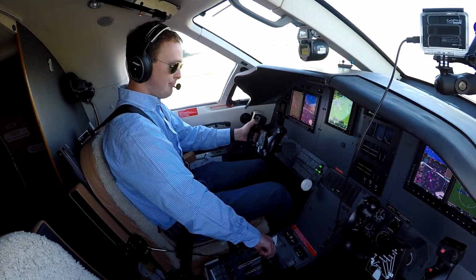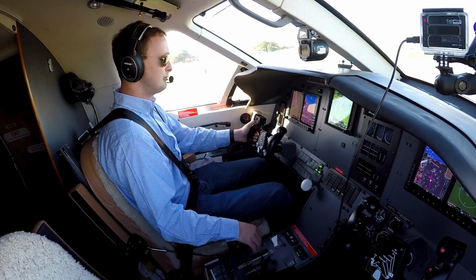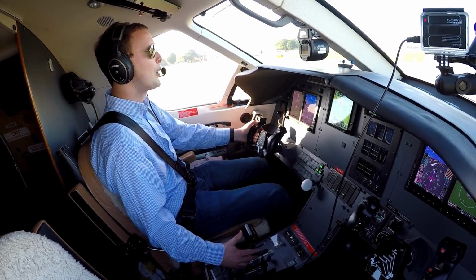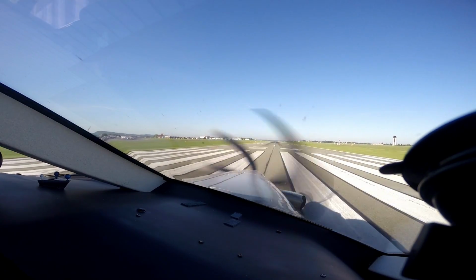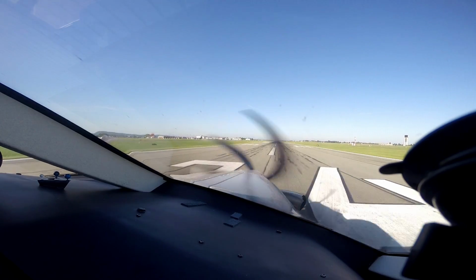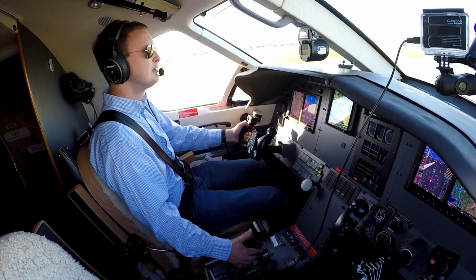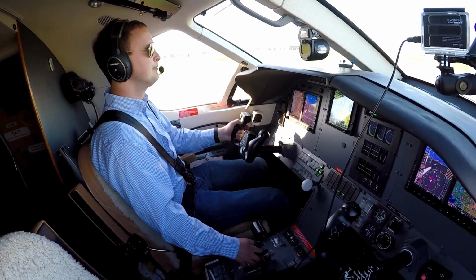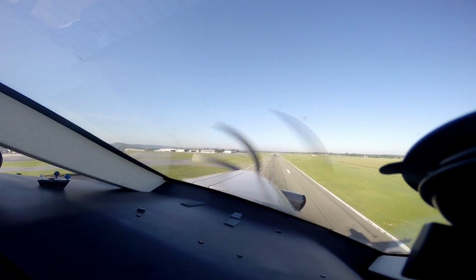Flight idle's coming up. Power is set, flaps 15 are confirmed, lights are on, and we are cleared for takeoff. Here we go. So we're watching our power, adding torque, watching our temperatures as well. Airspeed is alive, cross-checked. Power set, 87. We are light today, so kind of getting up and out of Dodge.